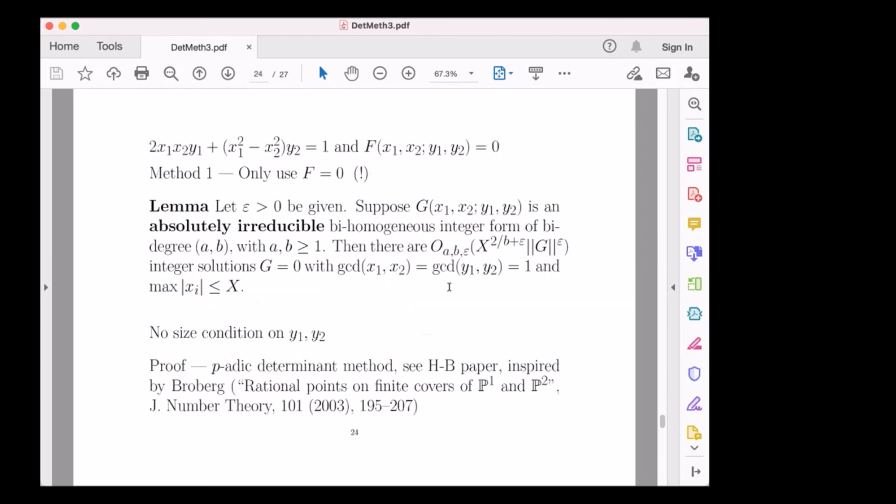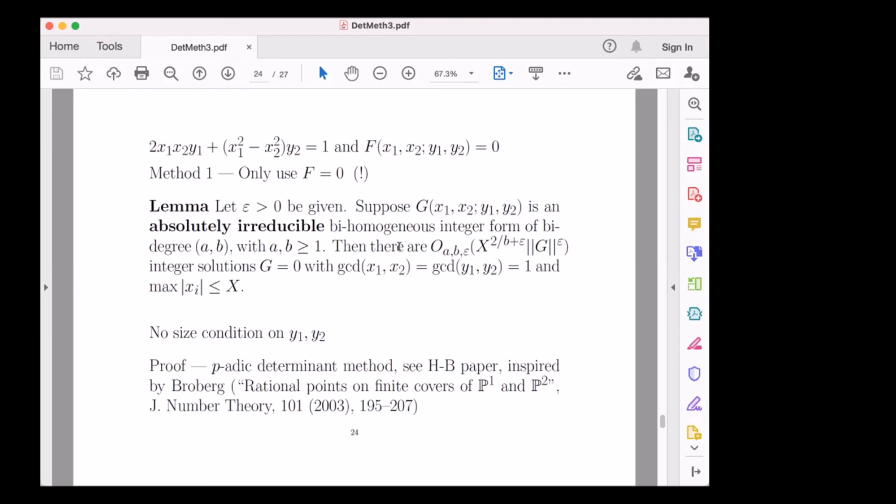How do you use that? Well, one method is to forget about the original equation and just to use the bihomogeneous one. That seems slightly surprising, but you'll recall that I explained at the outset that we get much better estimates for homogeneous equations than for inhomogeneous ones, and we get results that are better still for bihomogeneous ones.